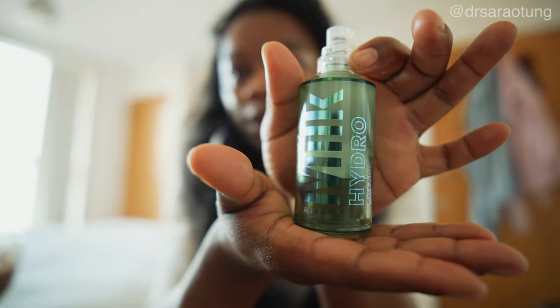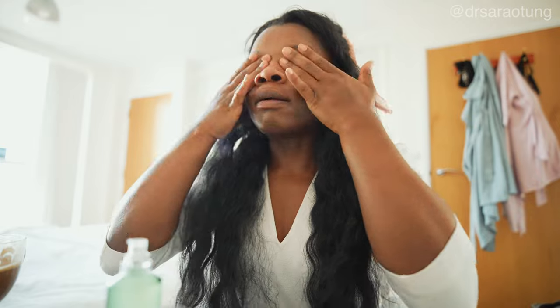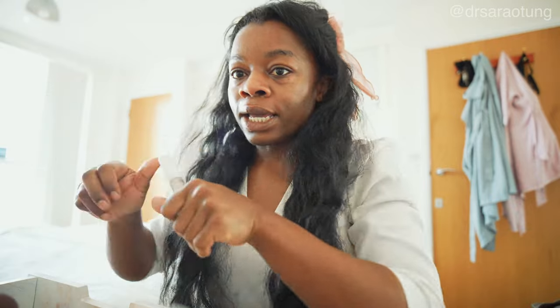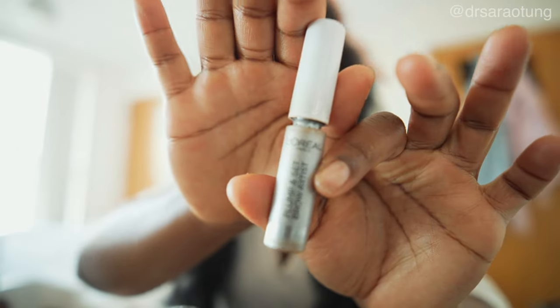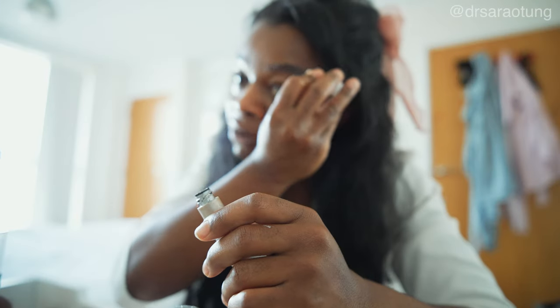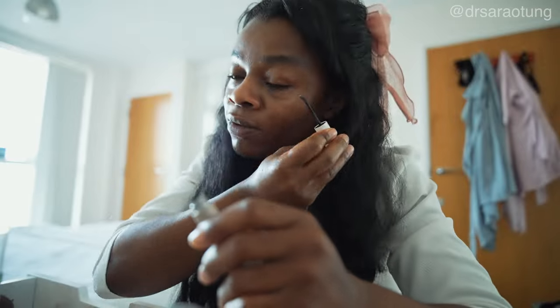I apply my primer — what I'm using is the Hydro Grip Primer. I got this after watching a tutorial by a beautiful human being on YouTube, and I remember using it and thinking, oh, it wasn't the makeup I wanted, it was just her face. I use the Plump and Brow Artist L'Oreal thing — it's basically just this brow brush and primer which really just moves your brows into the place you want them to be. I try not to leave too much liquid on them. I haven't actually tamed or done my brows in so long; they are very much overdue a little shaping, filling, dyeing, plucking, waxing — all of that good stuff.